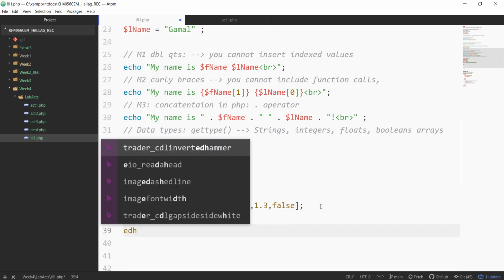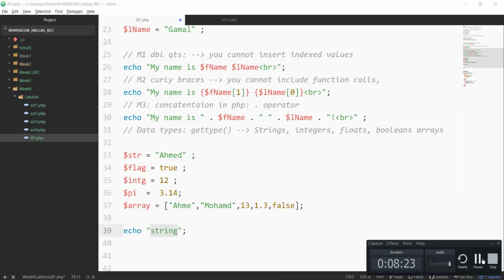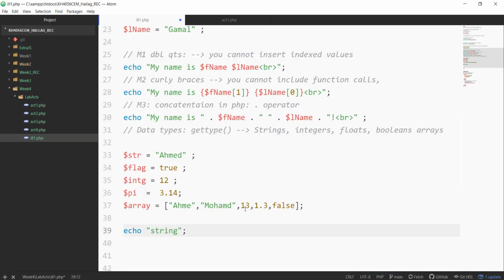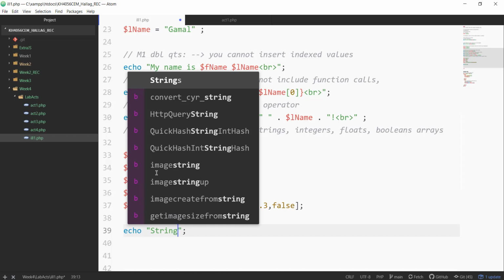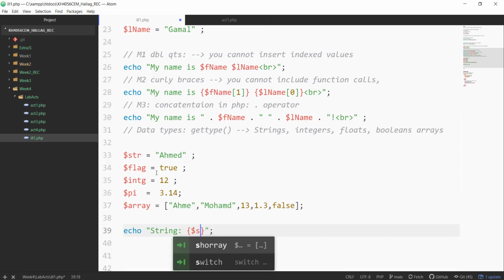So let's say that we are going to use the echo function. Okay, and I'm going to echo the value of the variable str. So let's talk about the first data type, which is string. Okay, so I want to include the variable str, right?